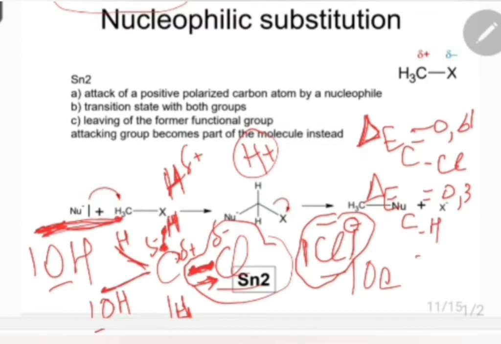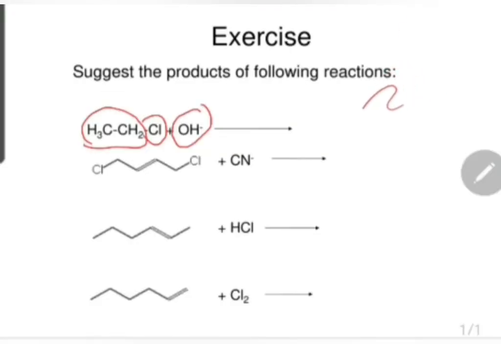The only difference is what's happening first. So is the Cl released first and then the carbenium is attacked by the hydroxide, or it's the opposite. The hydroxide, having this excess electron, is attacking the alkane, forming this unusual state, and then the bond with the Cl will get weaker and the Cl is released as a Cl minus. In both cases, we have this nucleophilic substitution where the Cl is completely substituted by a hydroxide, giving us an alcohol.